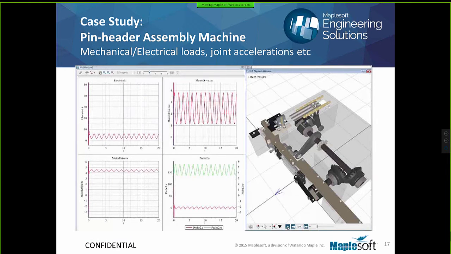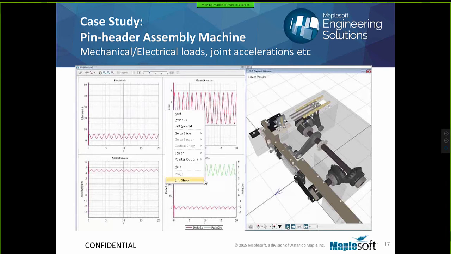Let me give you a specific example. This is a fairly complex mechanism, a machine which is not working. Imagine this thing's moving and there are lots of subsystems and mechanisms interacting with each other, but the critical issue here is that you want to understand what the electrical or mechanical loads are going to be on the motor, in order to get a better sense of what size motor should be used.